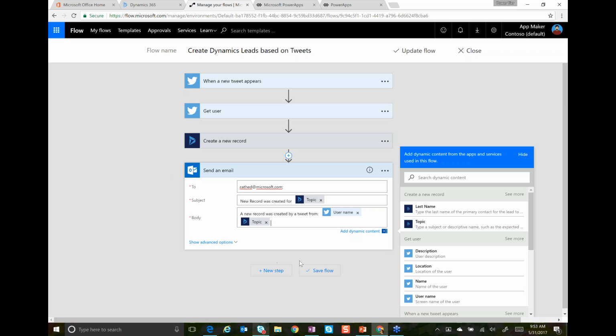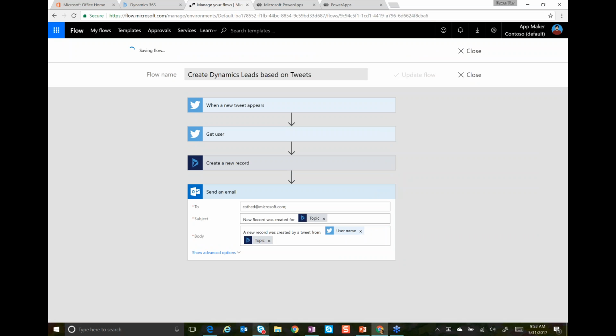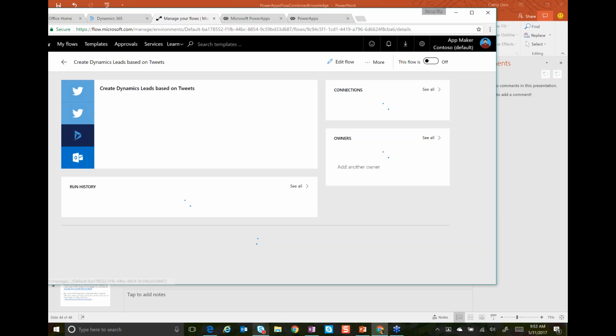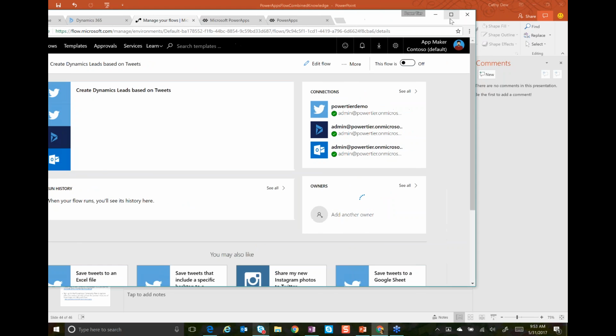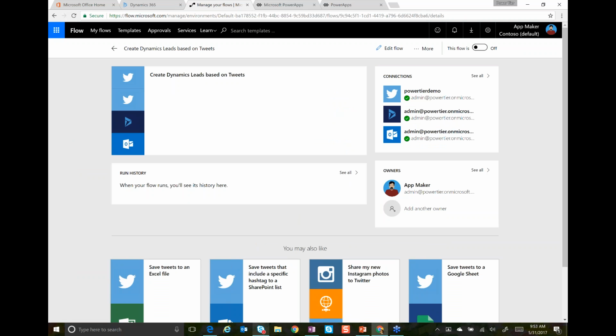So from here, I'm going to go ahead and hit Save. It's going to validate my flow, make sure there's no errors. You can see it says my flow was updated, and then I can click Done to finish. I'm going to have to move this over because I can't see Done. So there, I clicked Done. Now I'm finished with that. So now my flow is updated. It's available to all the people that are using it. So if someone happened to tweet out something with Contoso Cam, I would not only get a Dynamics lead created, but I would get an email notification that that had happened as well. So it's a really easy, fun, powerful way to build visual business process automations.